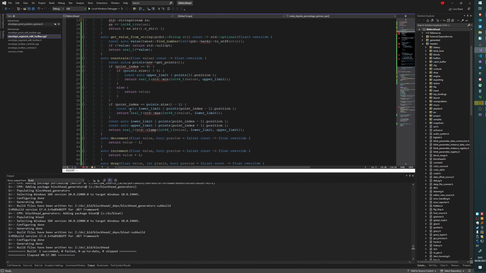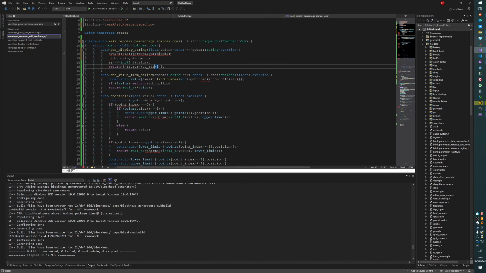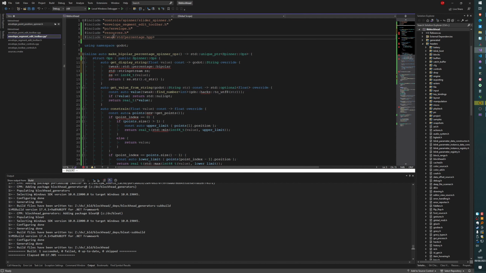How much should it decrement? What are the min and max values that it should be constrained to, and how do you convert the number to a string that appears on the screen? That kind of stuff. I have it all just stuffed into this library. So that's what's going on at the moment.